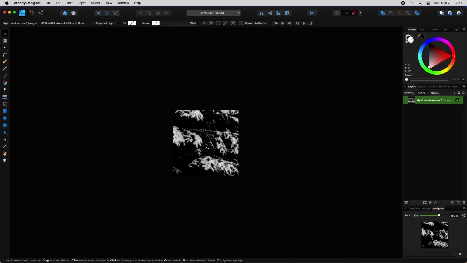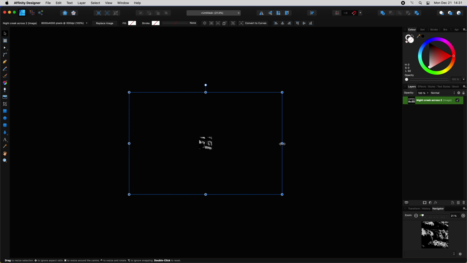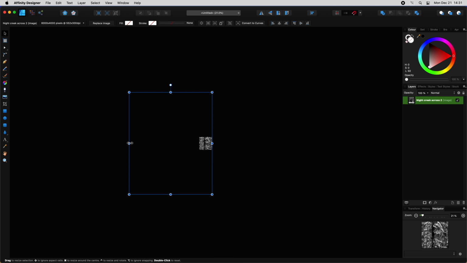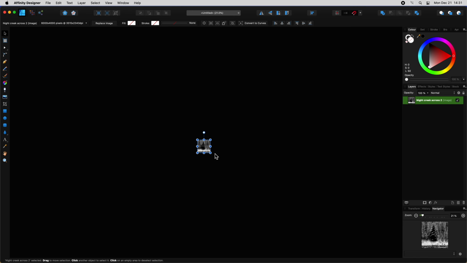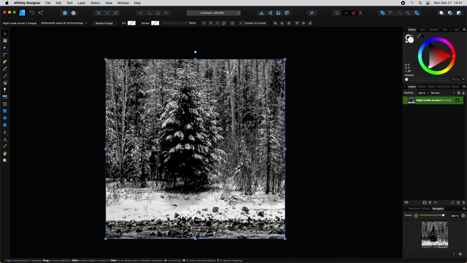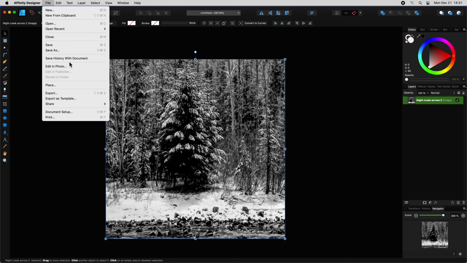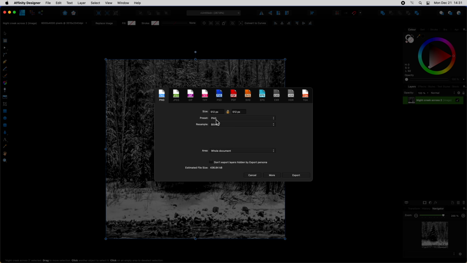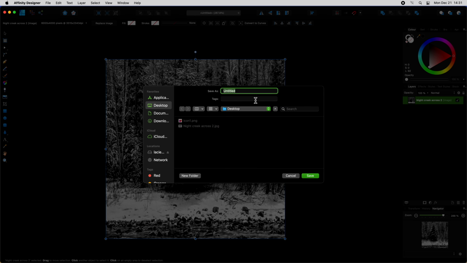Now, obviously, I need to reduce the size of it. So let's just reduce it. I'll make this bigger now so we can see it. So there, I've got the picture on the project. Now I'm going to go up and export this. Same thing, I'm exporting it 512 by 512, as a PNG, and everything else doesn't matter. Then just hit export. It's going to go to the desktop, and I'm going to call it icon 2.